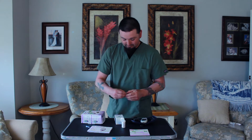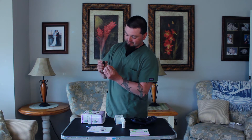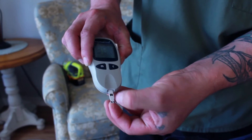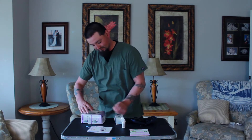The machine doesn't turn on until you insert your strip. I like to think butterflies fly upwards, so that's the way you're going to insert it into your monitor. As soon as you push it in all the way, the monitor will turn on and you'll make sure the code is exactly specific to the code on your box.